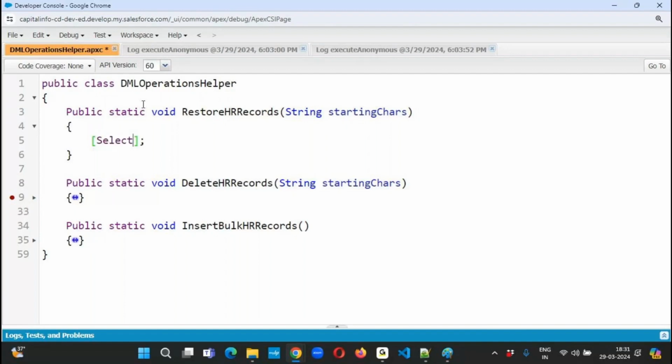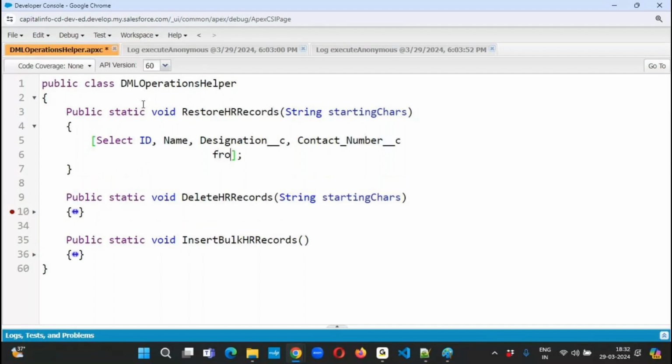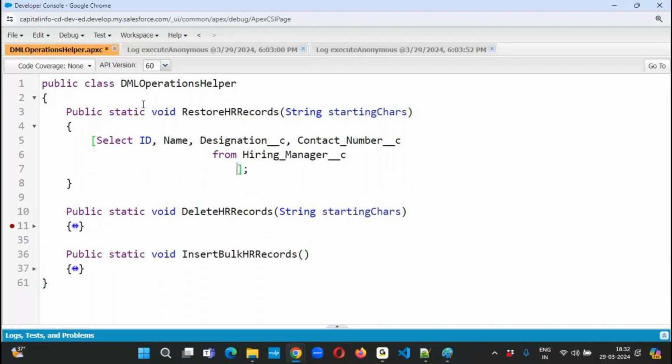Select the ID of the hiring manager, name of the hiring manager, designation, and the contact number from the hiring manager object where name like startingChars plus percentage and IsDeleted equals true.